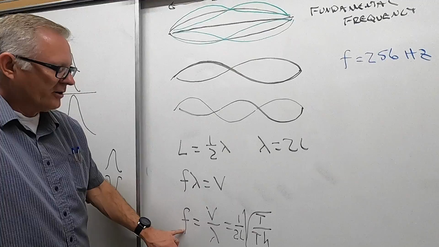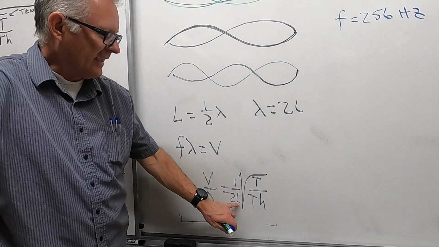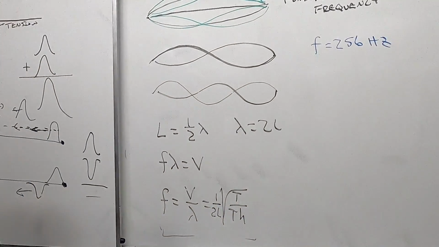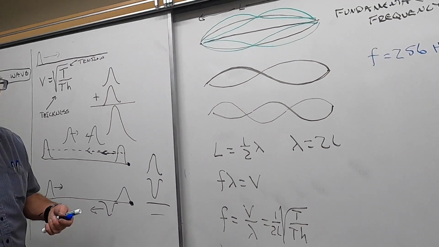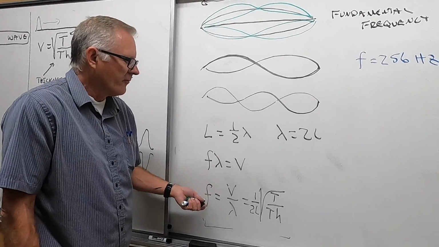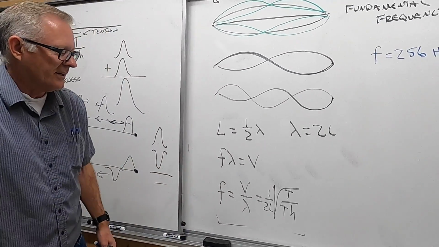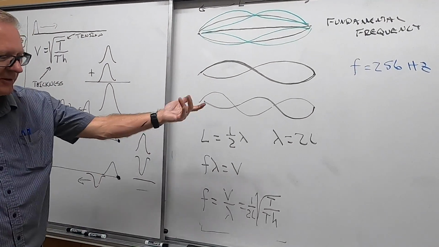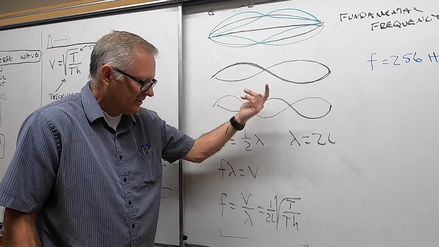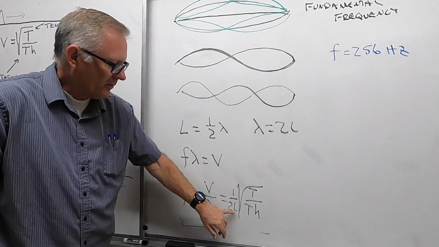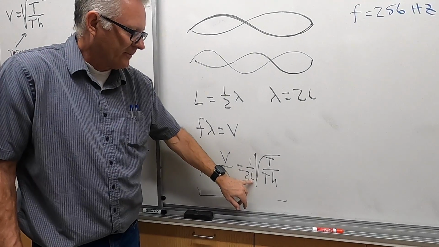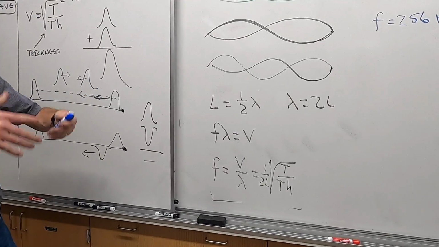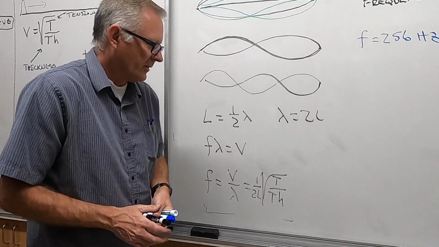So I could call this the guitar equation right here. This tells you the note you're going to play, and it depends on the length of the string, how tight the string is, and how fat the string is. That's all that matters. Now, when you're playing the guitar, you don't always play the same note. You play different frequencies all the time, so it sounds nice. What do you change when you're playing? You put your finger over the string, and you're changing the length of the string. So you're changing L by moving your hand. That changes the pitch, and that's what makes you play different notes.